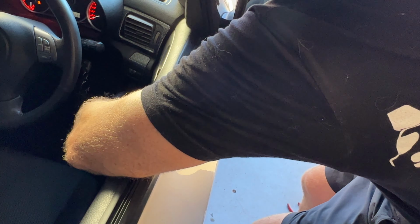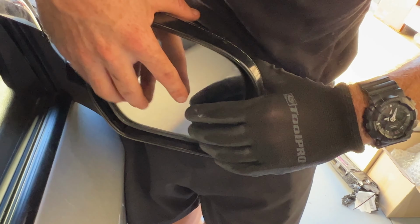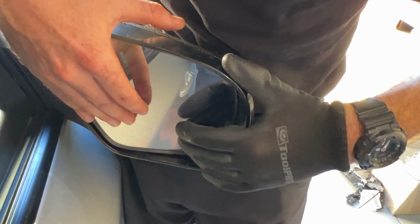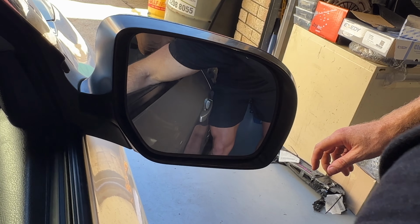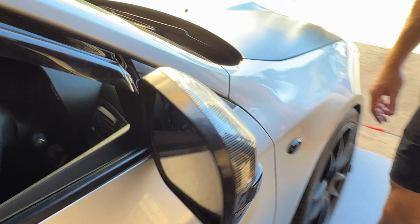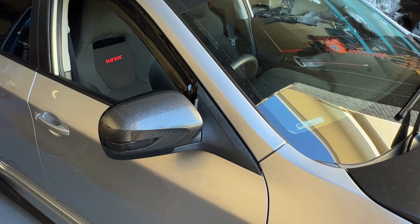Ignition on, mirrors to the right. Nope, so that's not on yet. So it's loose left and right, which means this little point isn't on yet. Ooh, it is now. All right, let's try again. Beautiful, up and down. Cool. In that case, guys, that is all done and dusted. And that's our new indicator.